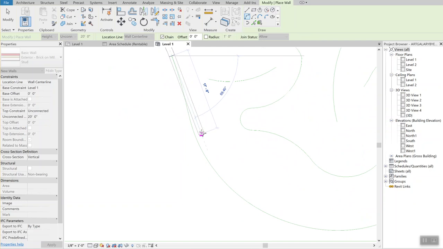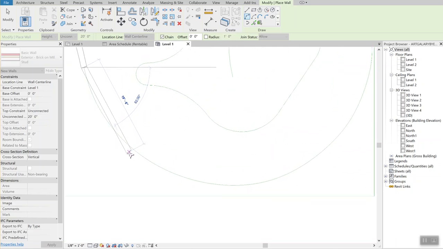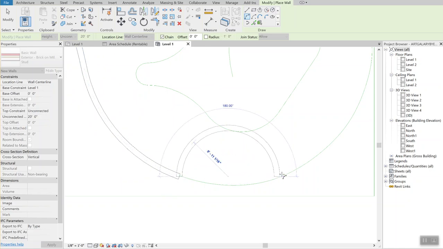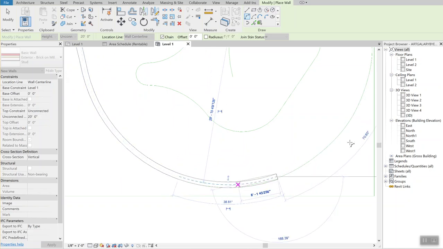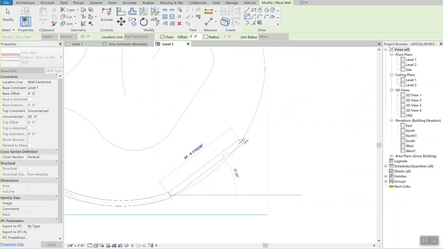That way, Revit enables you to create the walls the way you like to have. So for each wall, you have to click 3 times: start point, end point, midpoint.